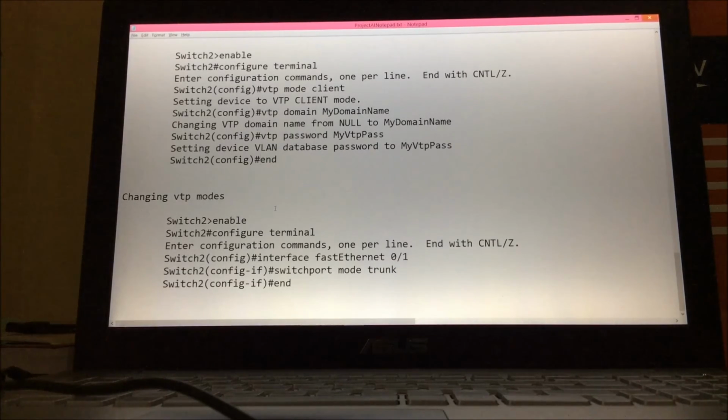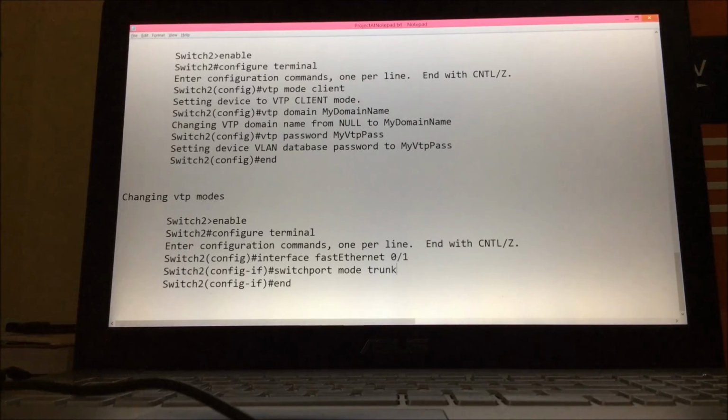Next is changing VTP modes. First, type enable. Second, configure terminal to go to the global configuration mode. Next, you have to go to the interface configuration mode. Type interface, the type you want to go to, and then its number.